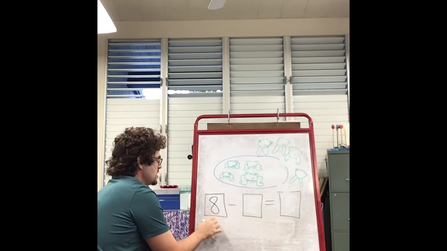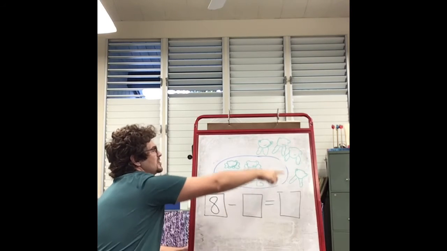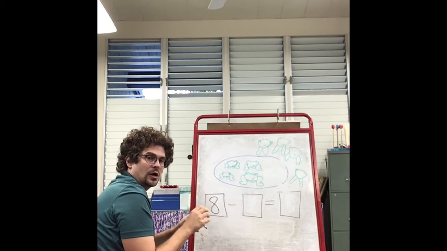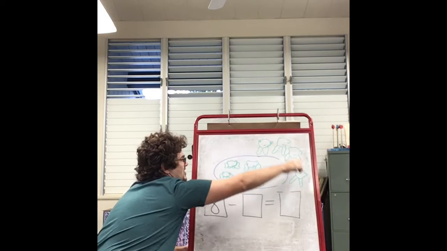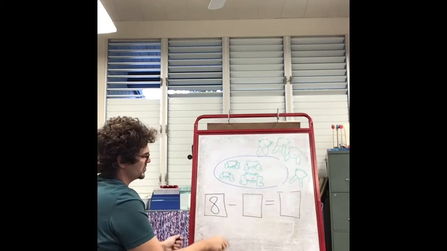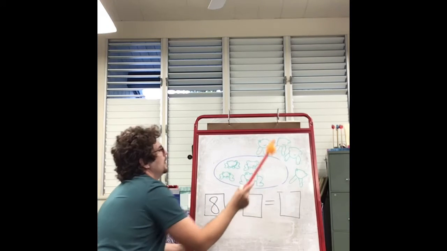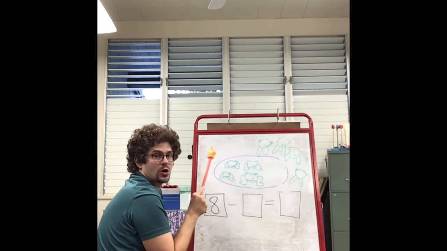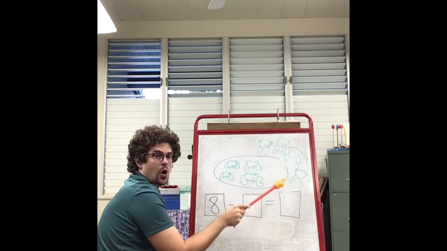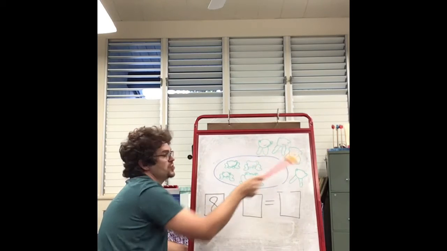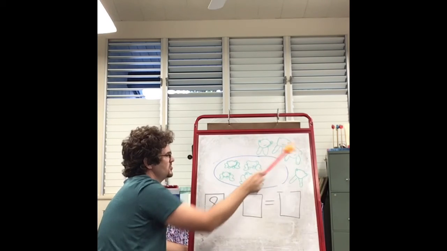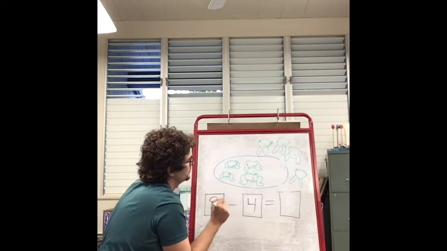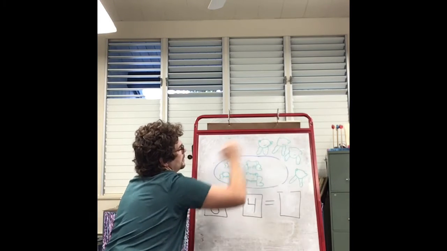So we're starting here. We're going to take away all these frogs that decided that they're done playing today. They're jumping away. They're out of here. So we're going to look at just these first for this next box. 1, 2, 3, 4 frogs decided to go home. Okay, so that's why they're jumping away right here. 4 frogs decided to go home. That's going to be our next number. This 4 right up here are leaving.